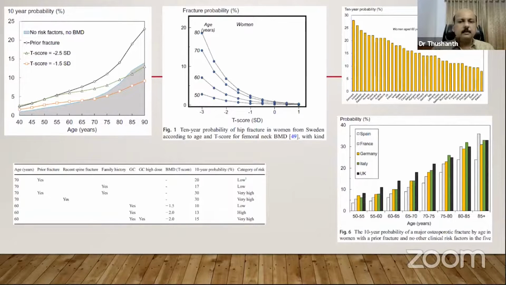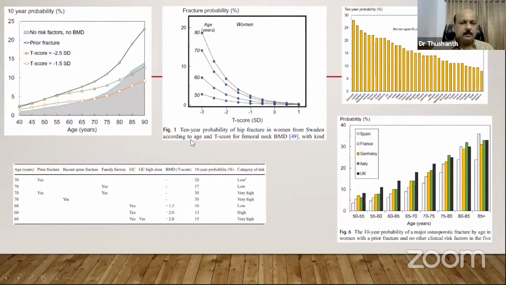On the second graph, you can see that for the same T-score, that is -3, as the age increases steadily and dramatically, the fracture risk also increases. And the third graph shows the incidence of fracture in what are basically European studies. From various European studies, you can see that the fracture probability for women aged 65 years with a T-score of -2.5 varies dramatically between various countries. These are the various European countries which have been studied. In certain countries, there's much higher incidence. In other countries, the incidence is not that high. So geographical variation also can be there.